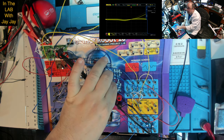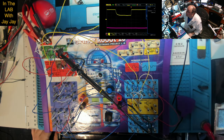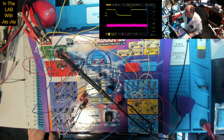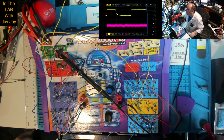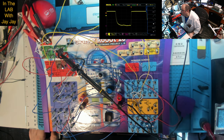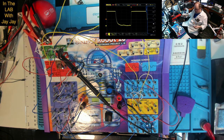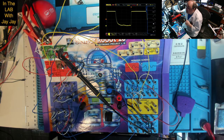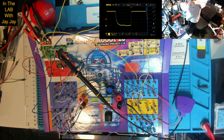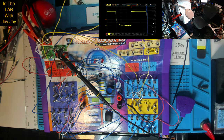So if we turn this on and then auto calibrate, and then we'll take channel 2 off. We don't need channel 2. And we'll hit auto calibrate again, and then we'll hit stop, and we'll hit off, and there we go. So that's a sample of our square wave. Let me just put this cable away.